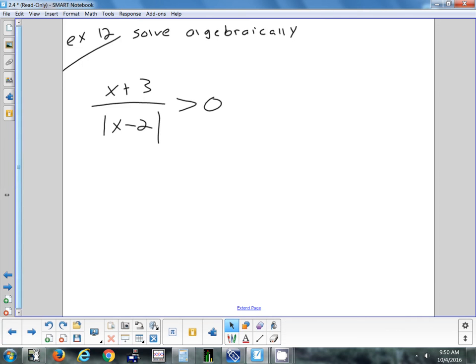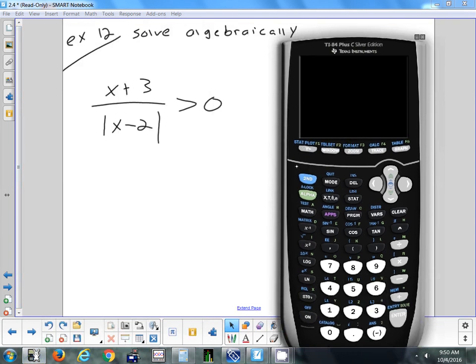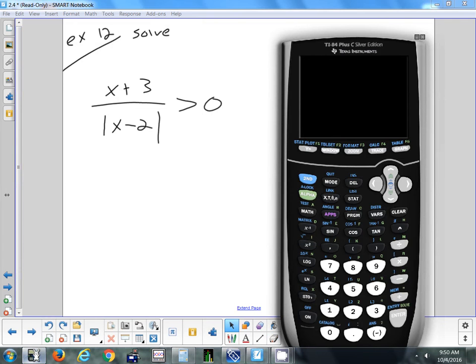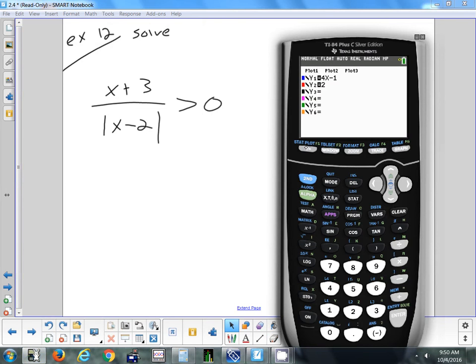This one says solve algebraically, but we just did one algebraically. Let's do it graphically. Let's type it in and see what it looks like. As I type it in, what symbols do I have to use to make sure the calculator does it correctly? The absolute value. I definitely need those in the denominator. How about the numerator? You need parentheses. Yep, if you don't put parentheses, it might not do it correctly. Divided by math, number, absolute value. You don't need parentheses around the bottom because the bars kind of handle that.